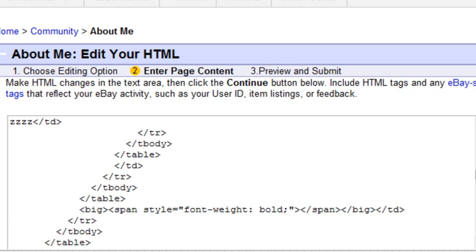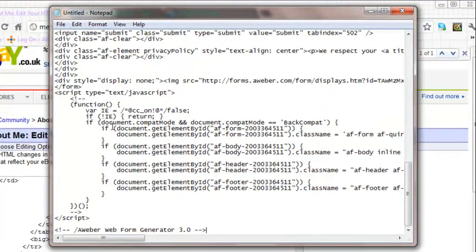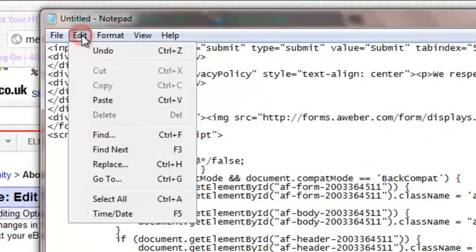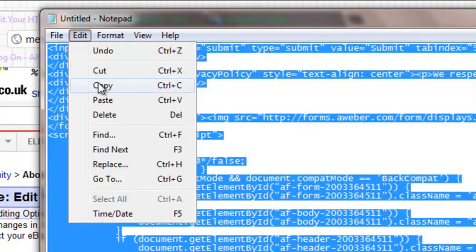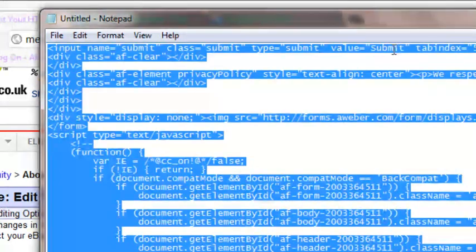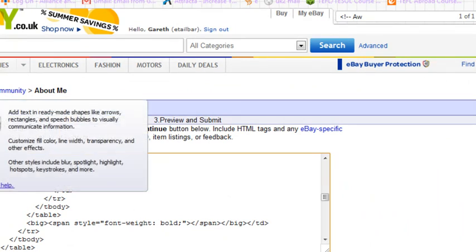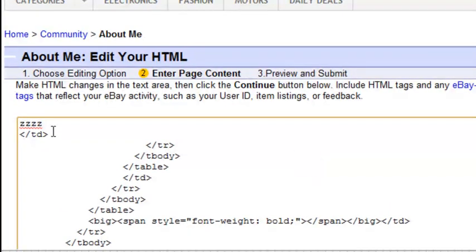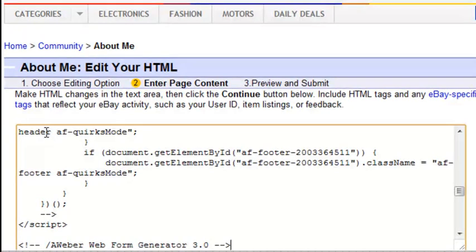To get the new code, we then move to the notepad, so let's do that. There's the text. I'm now going to grab that text by clicking on Edit. I'm going to select all, highlighted in blue, and then going to copy that into computer memory, so click on Copy. I've now got that in computer memory. I can close the notepad down, and then if I move the cursor to the last Z and click the enter button, and I want to place the text here, so if I now go Control V, I've now put the text for your form into my About Me page.